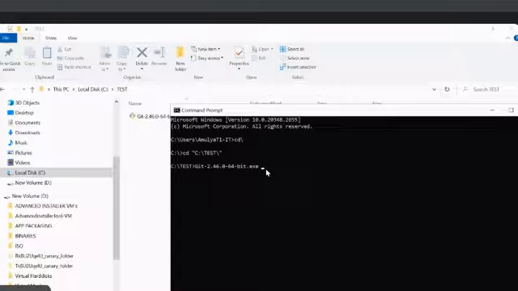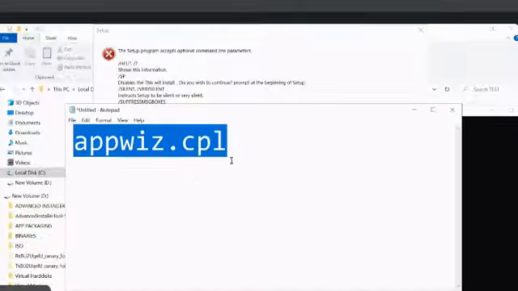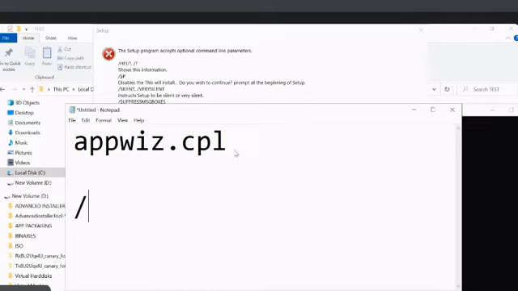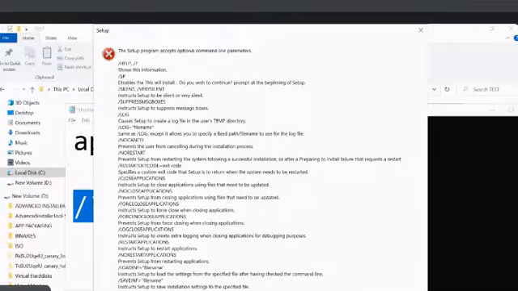To find the silent installer, you have to browse like this: forward slash, then a question mark, forward slash question mark, and enter. By using forward slash and question mark and clicking enter, you can see this kind of window.